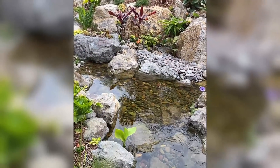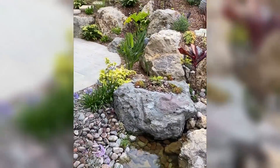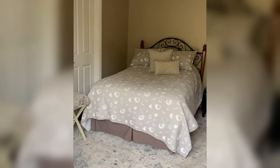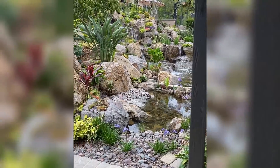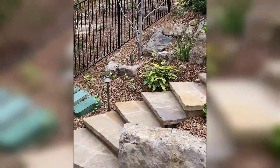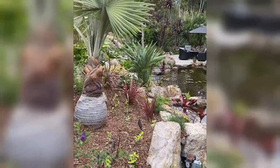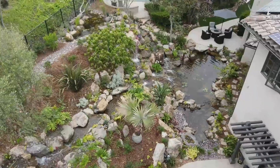Beautiful intake bay here — this is the beginning of the filter system. That's a filter just like that. What's so amazing is how it integrates with the entire property. Look at the bedroom right here and listen to that sound and that view. Are you kidding me? Just incredible. And how it incorporates with the whole landscape. Before I asked him what it was like and he said, oh, this was just one before. And now look at it — this is as good as it gets right here.